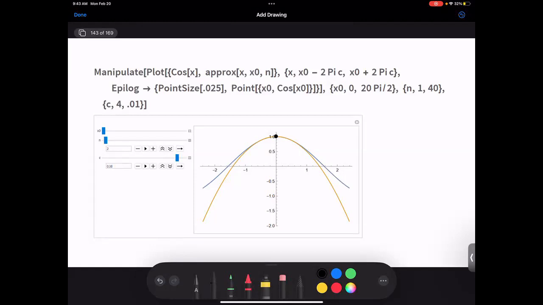And what do we know about values of cosine? Where does cosine live? What are the possible values of cosine of x? Yeah, negative 1 and 1. So we know there's no way that the parabola can work for all values of x, but it does a pretty good job between -1 and 1. The second order Taylor series expansion is just going to be 1 minus x squared over 2 factorial when you do the calculation.